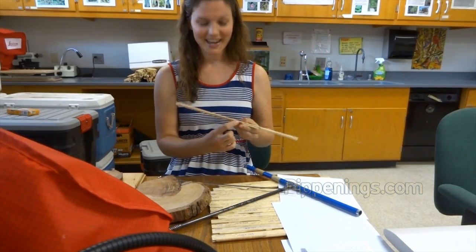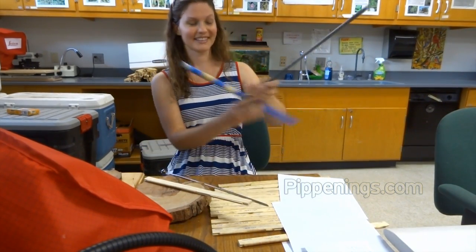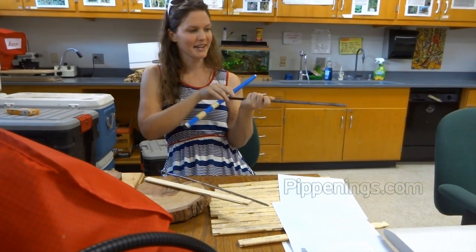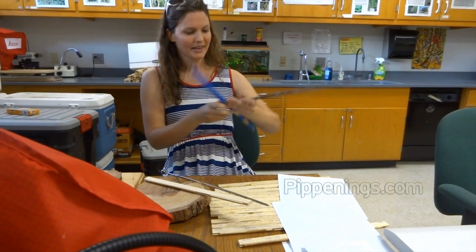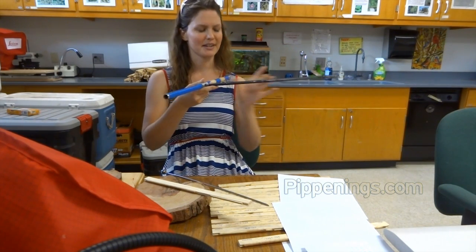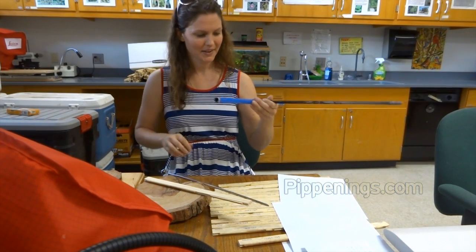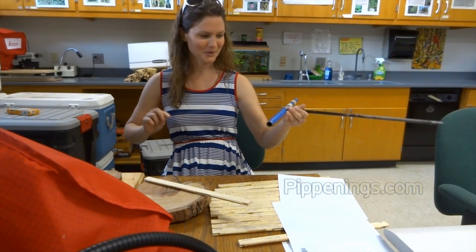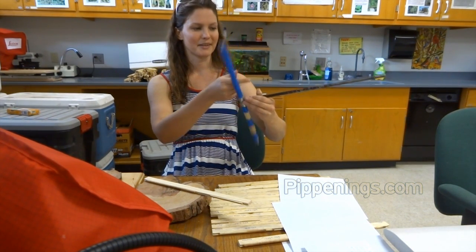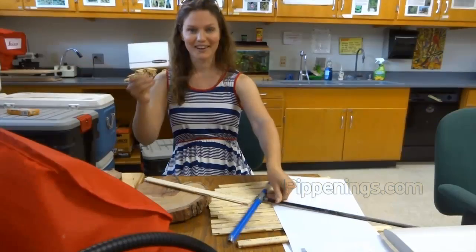So the way that you take one of these core samples is you use a borer, like this guy, and you just line it up low with the tree and drill it in. And then once you've got it in, pretty much up until here, or depending on how big the tree is, right? You try to hit halfway or a little bit past halfway. Then you slip this spoon in, and then you turn it one more time, and that kind of breaks the core. And then you can pull the spoon out, and that core will be on the spoon.